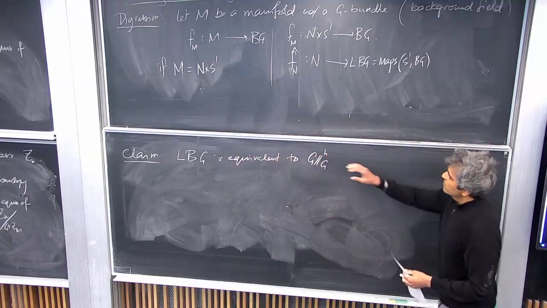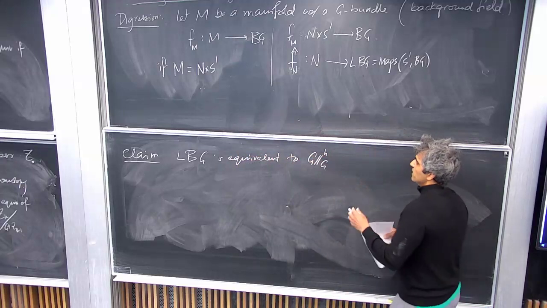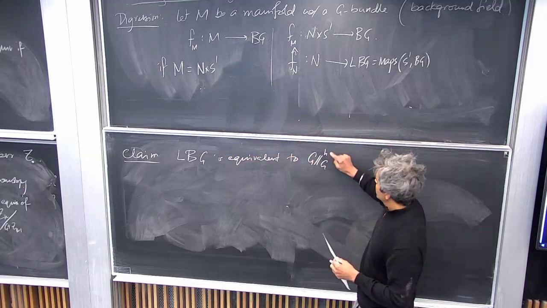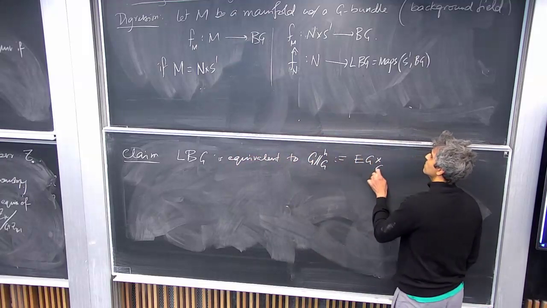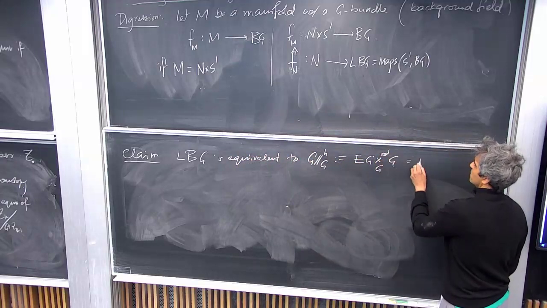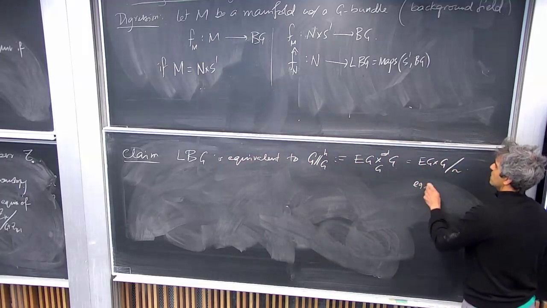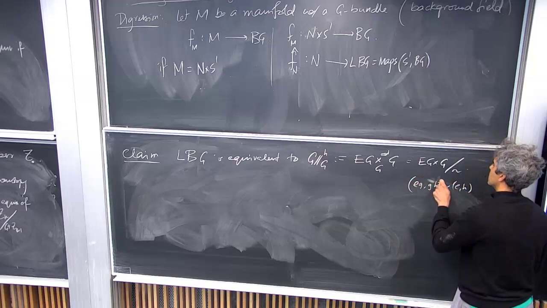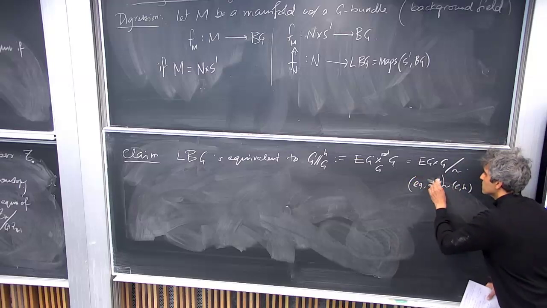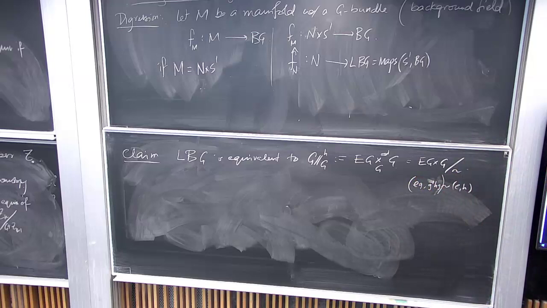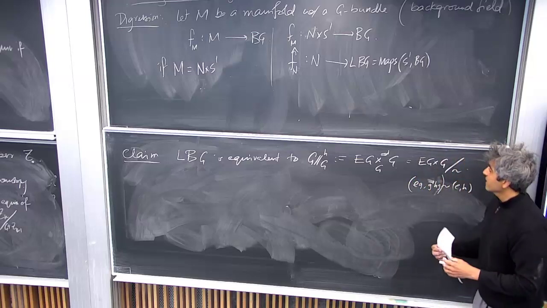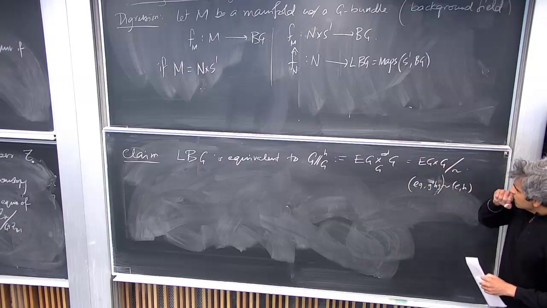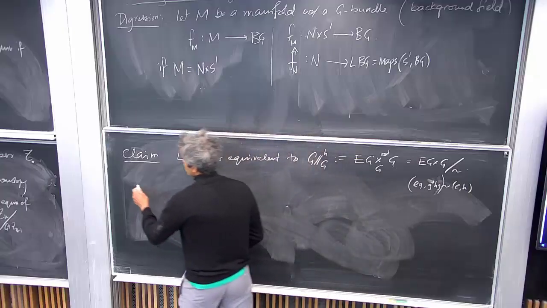So I talked about this notation yesterday, and I'll remind you. G mod mod G is just a conjugation action of G on itself. And I put the H here to mean EG crossed over G. So this just means EG cross G with an equivalence relation, (e, g) equivalent to (e h inverse, h g h) with a conjugation. And EG was your contractible G space, that was a universal G bundle over BG. So I'm claiming that this is equivalent to LBG, and let's do a quick proof.